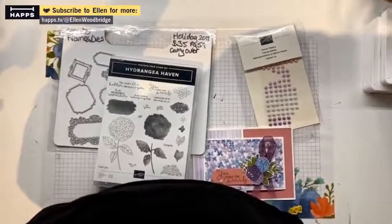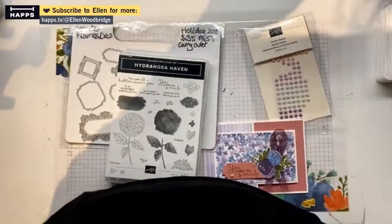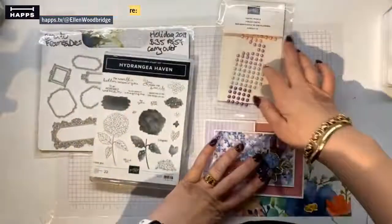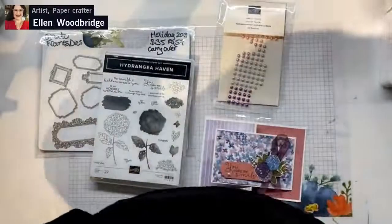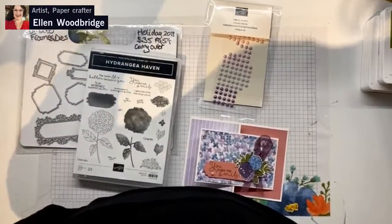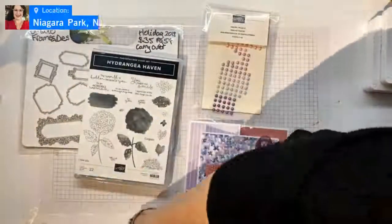Okay, I think we're straight and good. Straight up. That doesn't happen very often. So these are some of the products in the card that we'll be making. Hold on one second here. That's better. I will go and get rid of my shadows and we'll be ready to rock and roll.